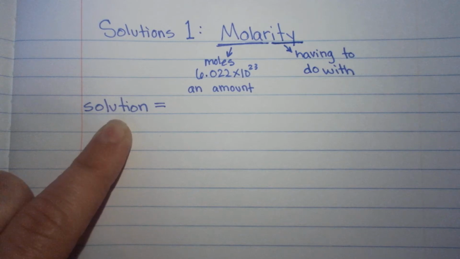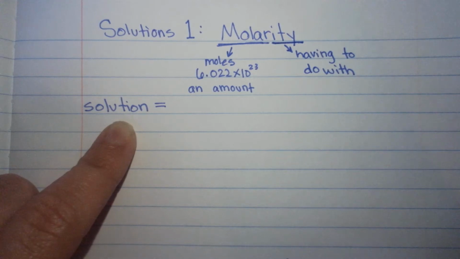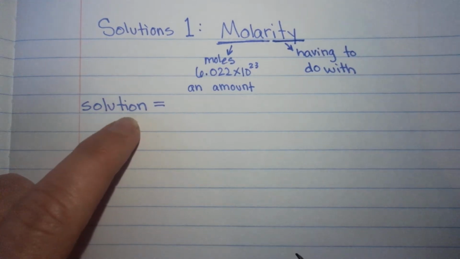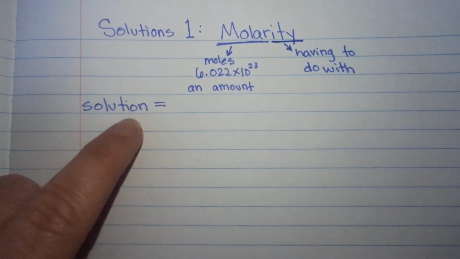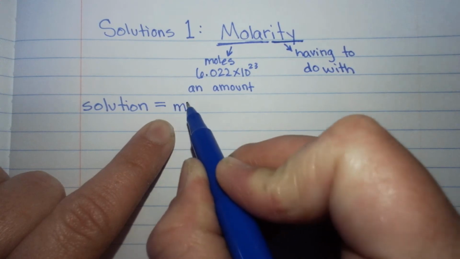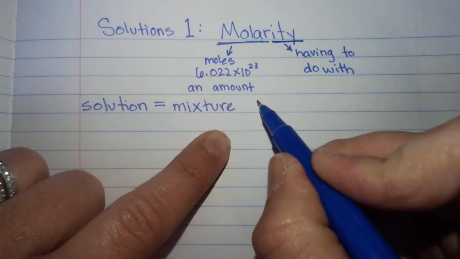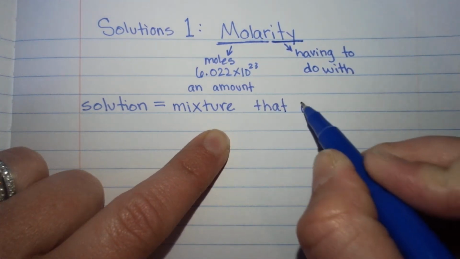What is a solution? And I don't mean like the answer to a problem. Let's think about some examples. Salt water is a solution. Air is a solution. Brass is a solution. What do you think? Okay, so after we put some things together, we have... Okay. What about this word? It is a mixture that is consistent throughout.